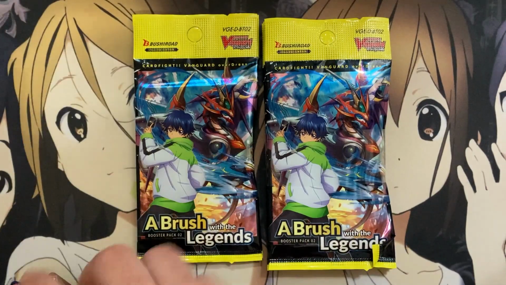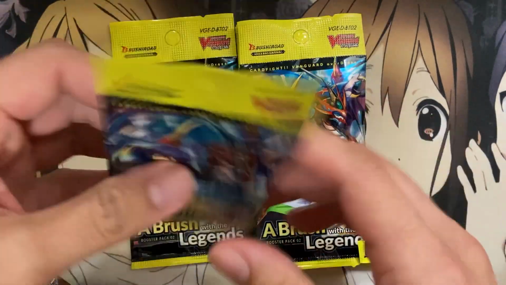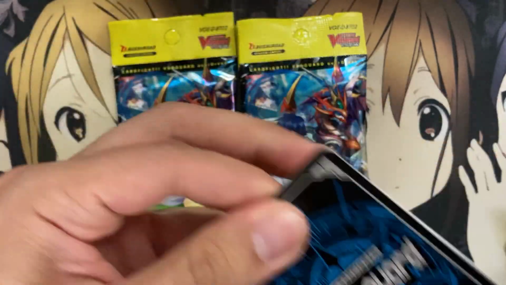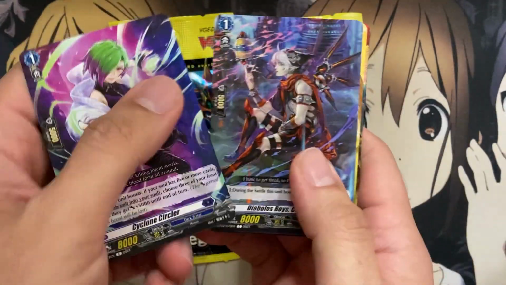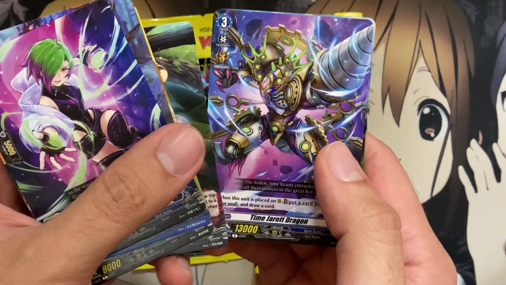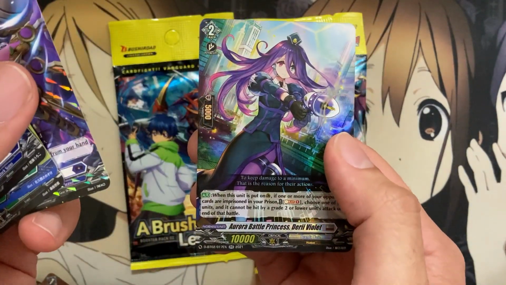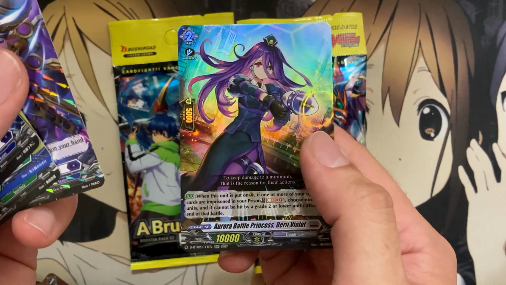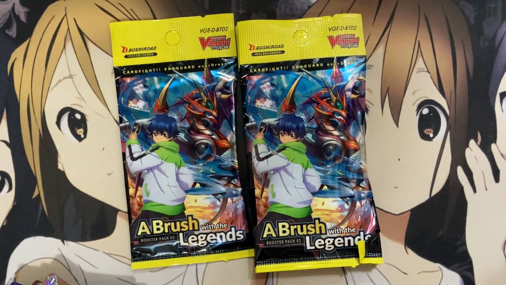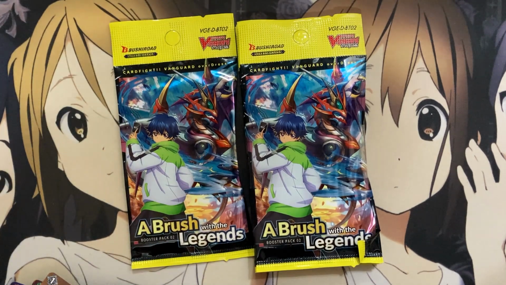So I believe we've pulled the majority of the triples so far. I think Dragonic Overlord might be the last one we need to pull. So here's hoping. Let's see. Can we pull one of each triple? That's what I'm actually hoping for. We have a Time Jarrett Dragon and Aurora Battle Princess Darrow Violet. I think I pulled that one already. I'm trying to look past the pile. Without trying to disturb any of the cards I have in the pile, I actually pick up some of the trash to throw away to make some room.